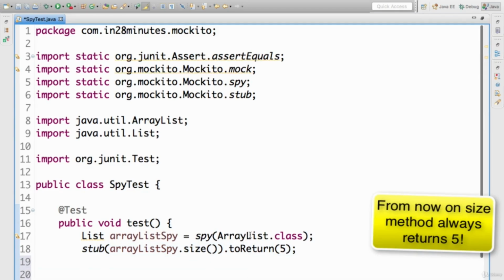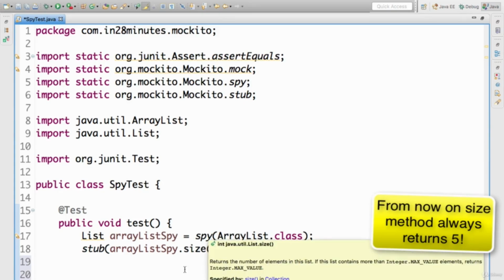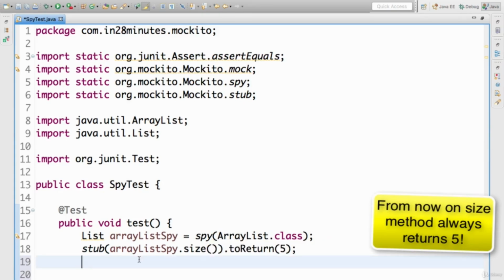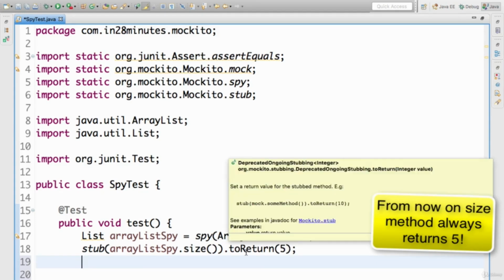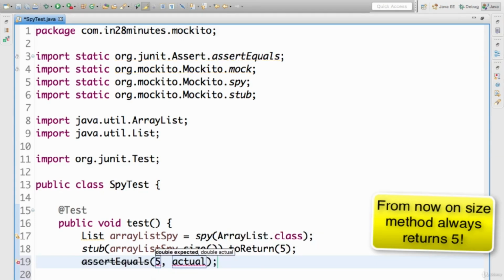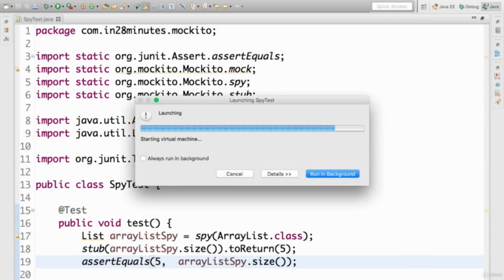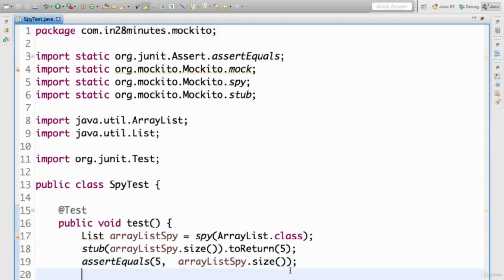The rest of the functionality in ArrayList would remain the same. However, the size method will start returning whatever you are stubbing. So assert equals 5 comma arrayList.size, and now you would see that the test would succeed because we are actually stubbing this.